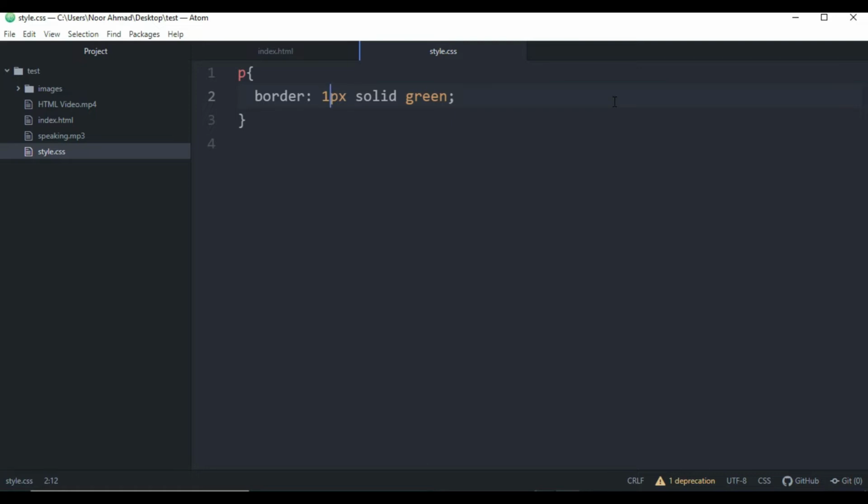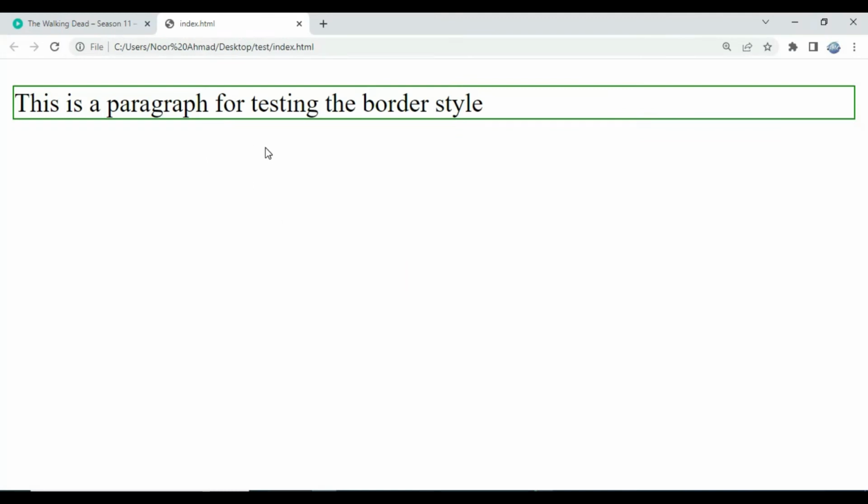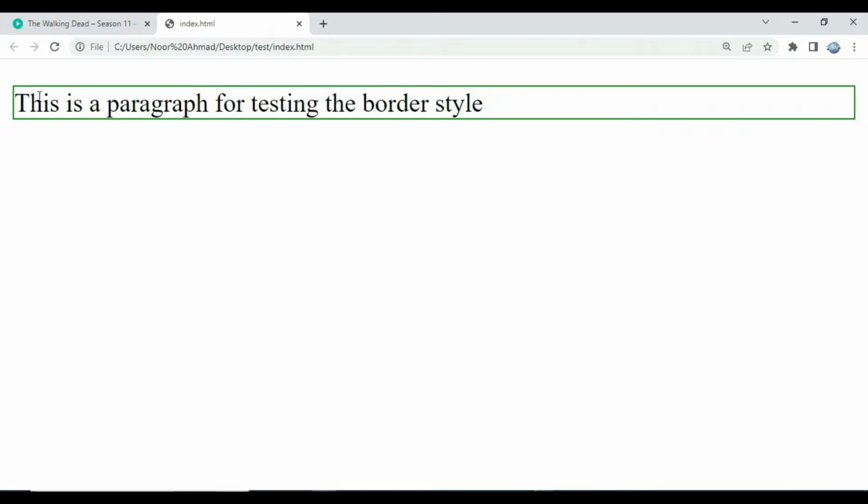So now let's take a look, I'll show you that I have set this border. As you can see, this is the border which covers the P paragraph, the P element. And as you can see, we will call this space the margin, from the top and left corner. The margin is the space outside this border. So this is the line of the border, and this space we will call the margin.